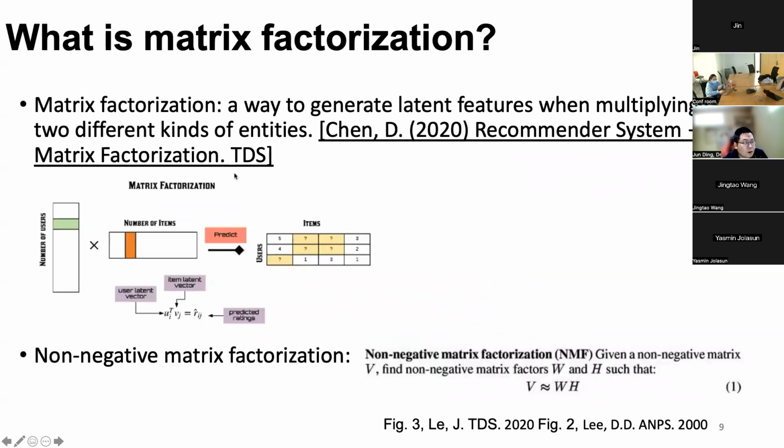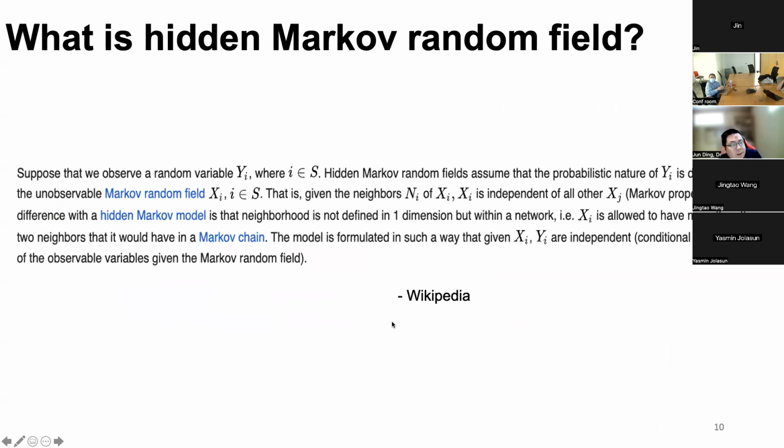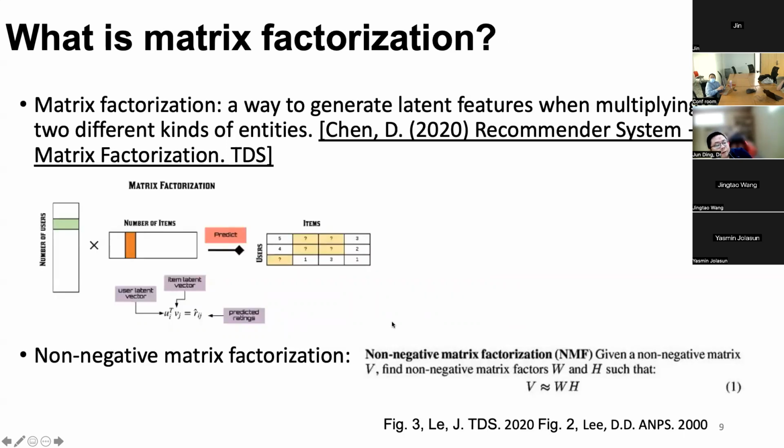I just want to quickly go over matrix factorization. Many companies nowadays use this. Netflix, Amazon, they all use this. They want to predict which users use which items. Basically, they input the number of users and number of items together, and predict this one. NMF is basically a non-negative constraint for matrix factorization. You have a big giant matrix and you want to factorize that into multiple smaller matrices.